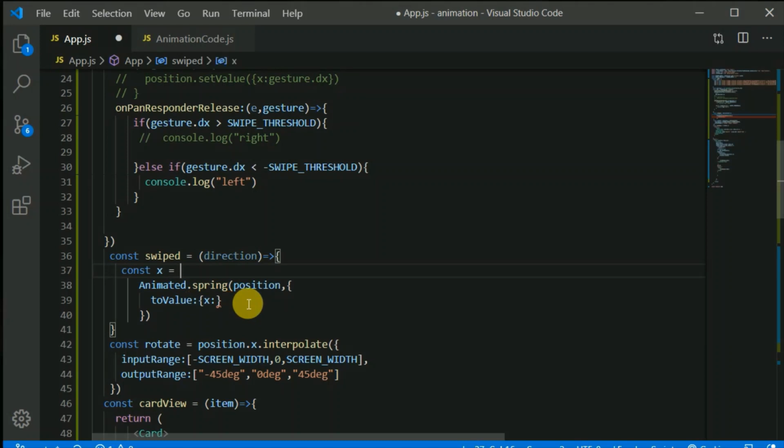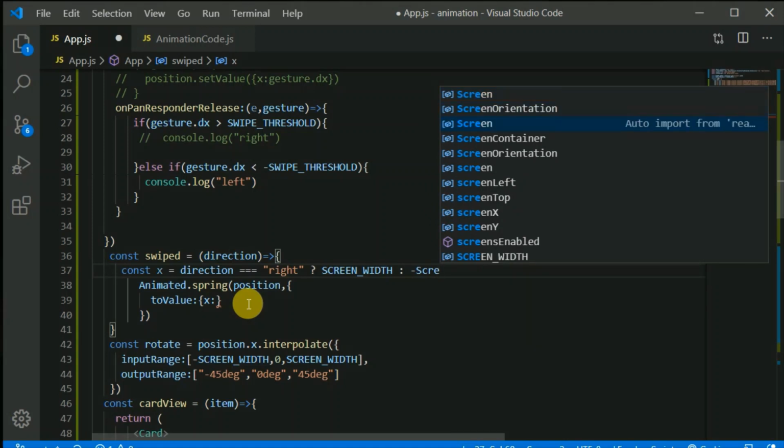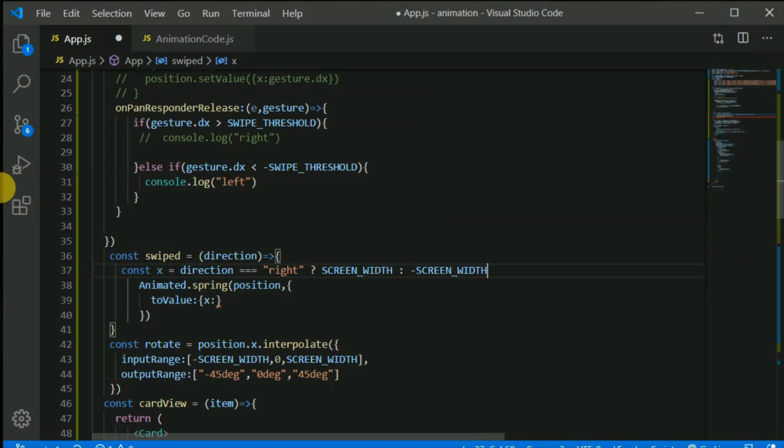Here I can detect what the direction is. If direction is equal to right, then I will return screen width, else I'll return negative screen width, like so. And now I can assign this x to this x.